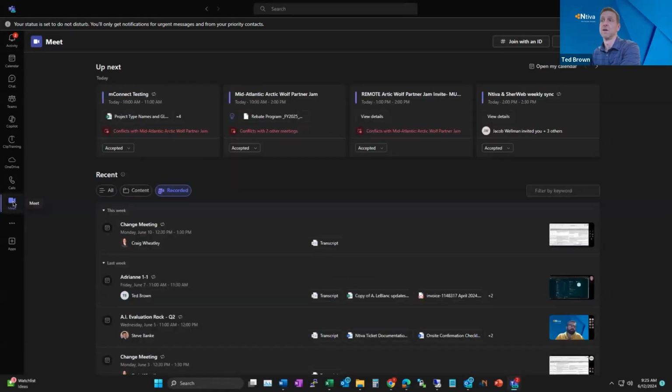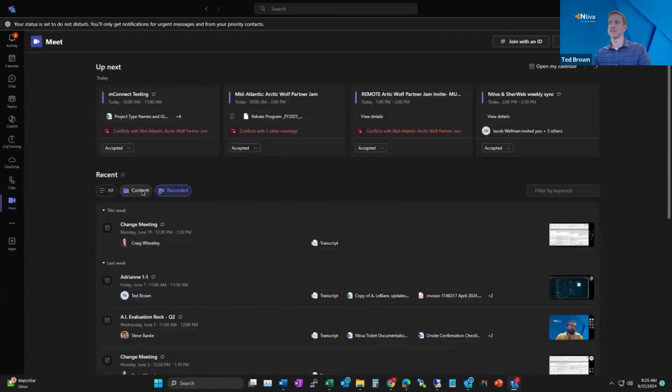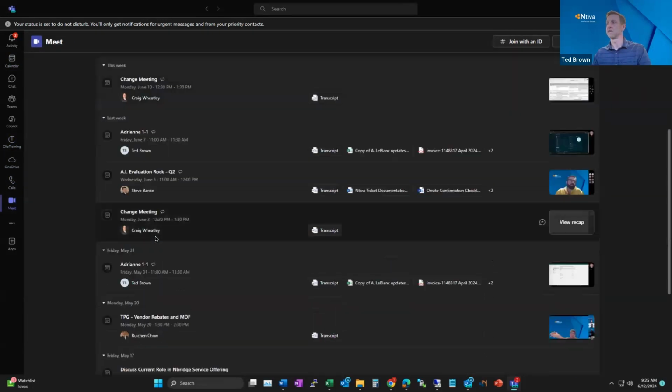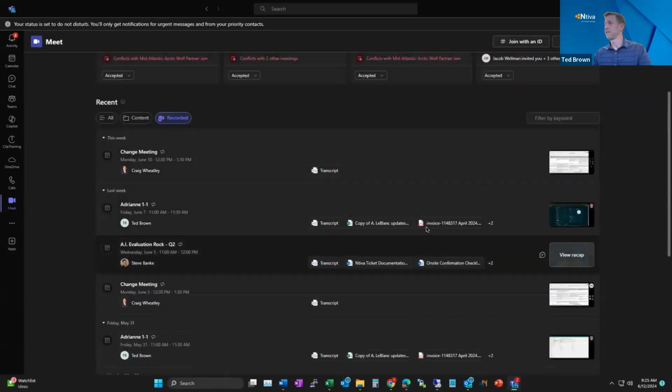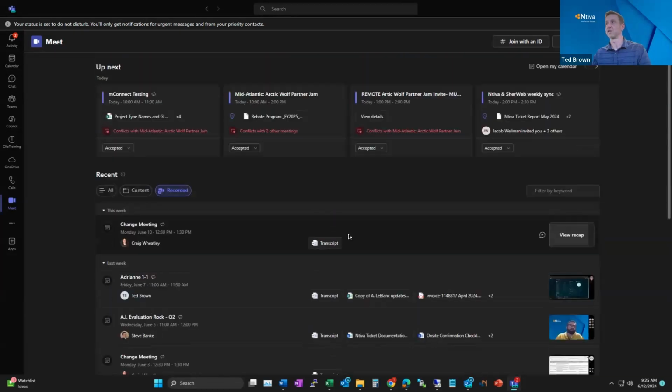Now, what is Meet? When I click on Meet, it will show me all the meetings that are upcoming and the recent ones I was involved in. I can go to my calendar. Now, a calendar gives me a layout of when things occurred. But once you start getting used to Meet, it's very nice because I can quickly see all the meetings I was in, find the transcript, try and find the video. If there are any files being shared, I can find them right within this application itself.